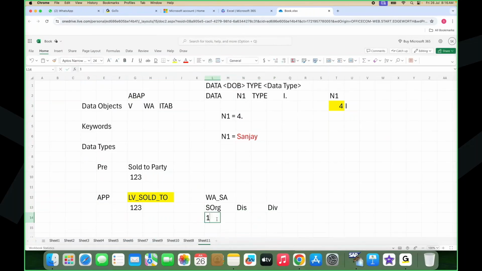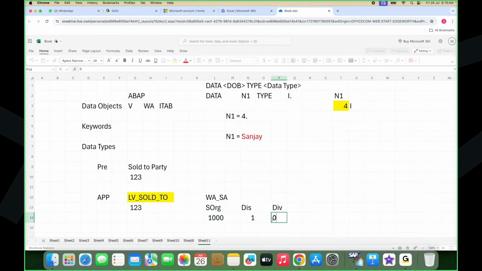Say sales organization 1000, distribution channel 01, and division 01. This is also a data object. The type of data object is work area. A work area holds single record information, a combination of different fields of single values. A record is a group of fields together. So to capture single record information, we will use a work area data object.